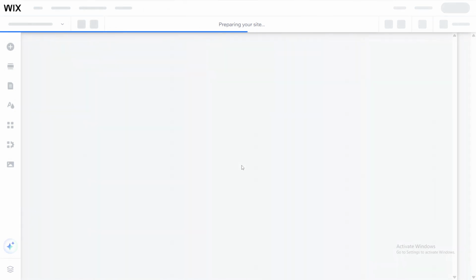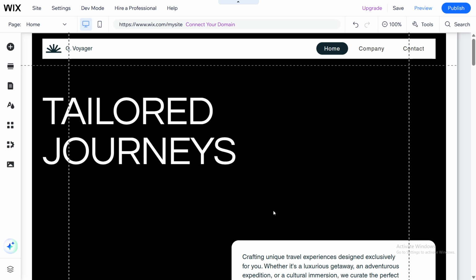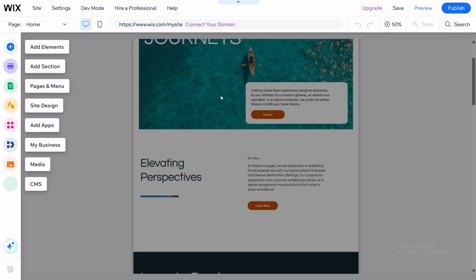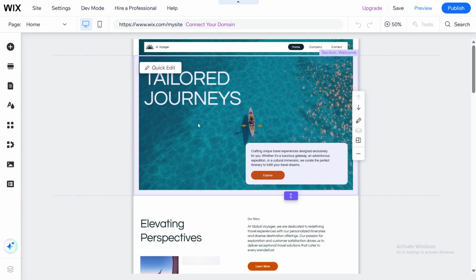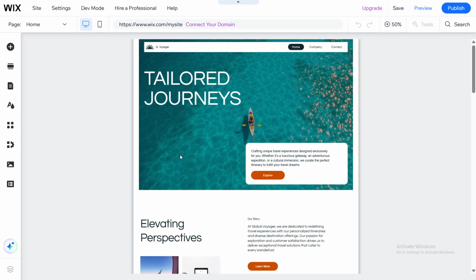Following these steps, you will have not only selected a state-of-the-art design, but also customized it completely to serve your unique purpose. With Wix, the possibilities are endless, so spend some time experimenting and perfecting your site until it's exactly how you envisioned it.